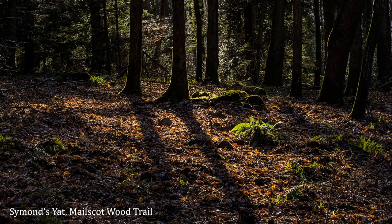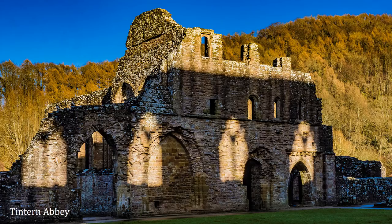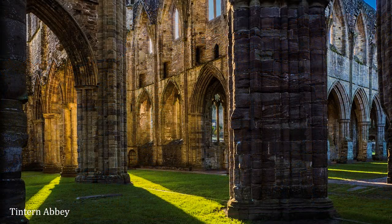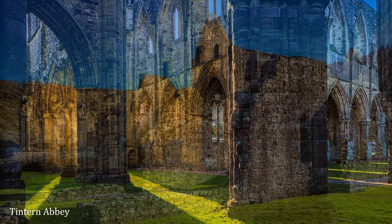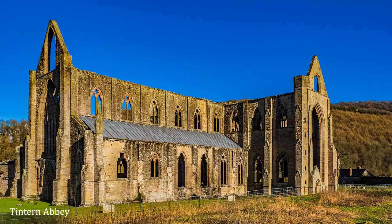No filters, no tripod, and certainly not auto. All photographs in this production were taken with a 12-100mm lens, and Photoshop was only used in the background to put back what no camera can record with complete accuracy. I never add something that was not there, even in the name of art. I prefer to give my audience a high degree of reality, mindful that the technology still has limitations. Your eyes are hopefully better than any camera we can produce — cameras still need a bit of help, and then they too can be amazing with the right artist.